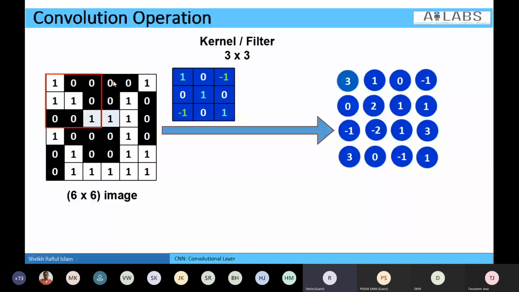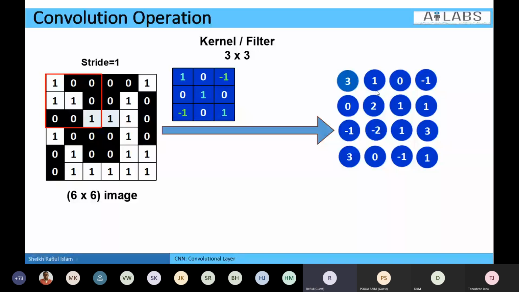In that case, we need to define some stride, whether it is 1, 2, or 3. It depends on how you are addressing the problem. If stride is 1, after one column this window will appear here, meaning we will consider this portion to calculate this value. In this way you can move this window, that means the kernel, over the image, come down by one row and calculate again, and you will have this activation map.